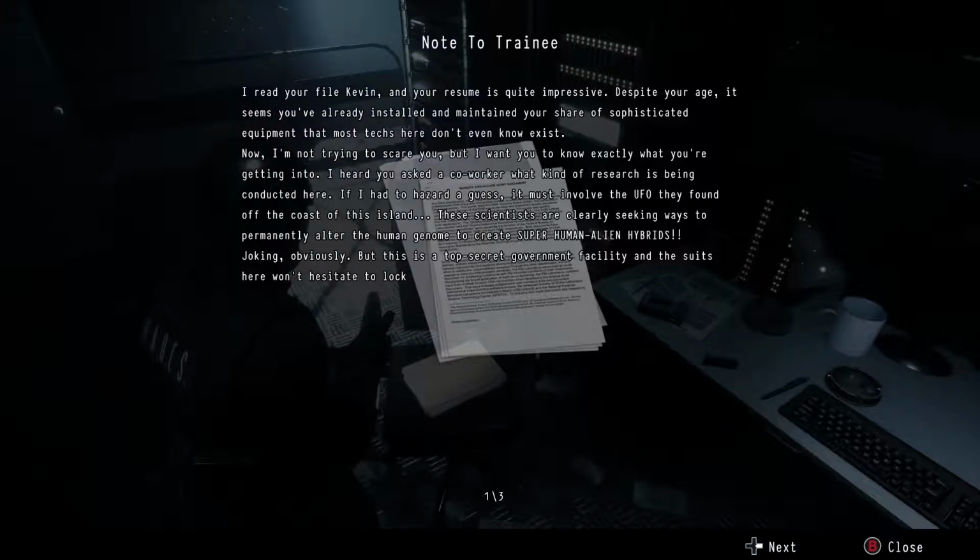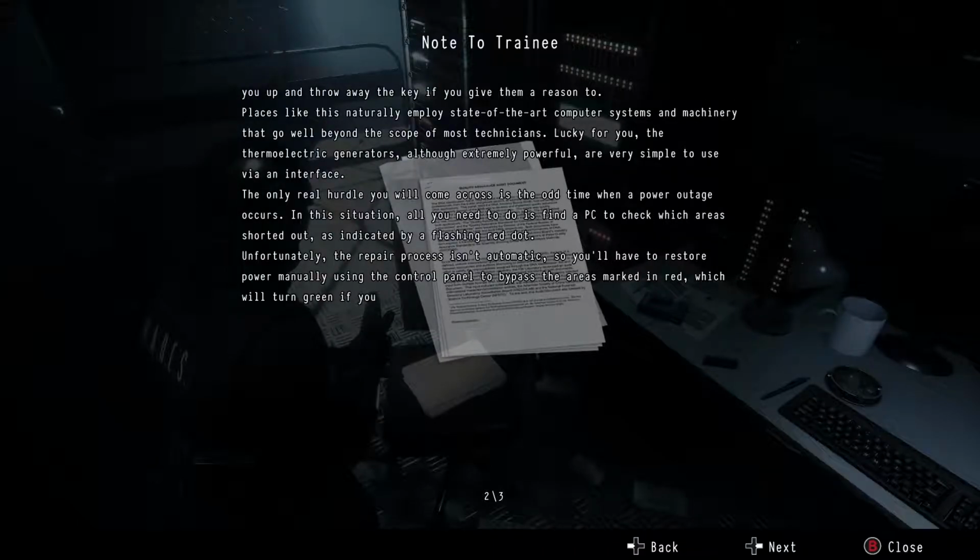I read your file, Kevin, and your resume is quite impressive. Despite your age, it seems you've already installed and maintained your share of sophisticated equipment that most techs here don't even know exist. Now, I'm not trying to scare you, but I want you to know exactly what you're getting into. I heard you asked a co-worker what kind of research is being conducted here. If I had to hazard a guess, it must involve the UFO they found off the coast of this island. These scientists are clearly seeking ways to permanently alter the human genome to create superhuman alien hybrids. Joking, obviously, but this is a top secret government facility and the suits here won't hesitate to lock you up and throw away the key if you give them reason to.